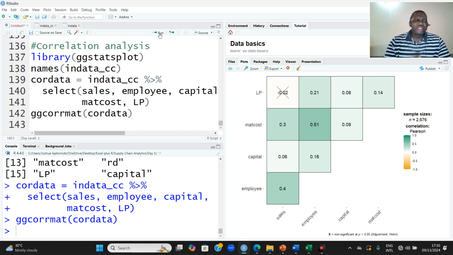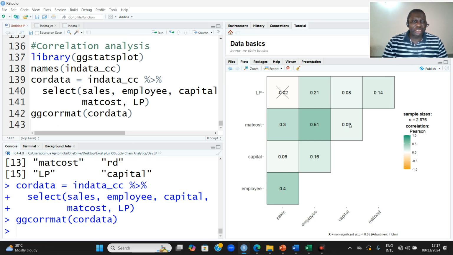Beautiful. Now the beauty here is that it's going to put a cross on insignificant variables. So in this situation, the correlation coefficient between sales and employee is 0.4, which shows a positive relationship, though not very strong. For cost of material, cost of intermediate input and employee is 0.51, which is a slightly strong relationship.